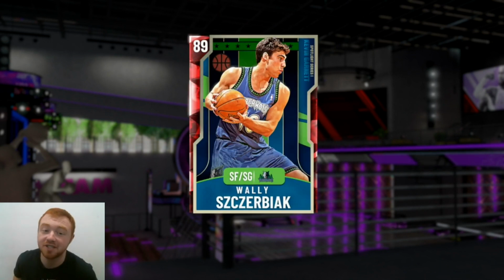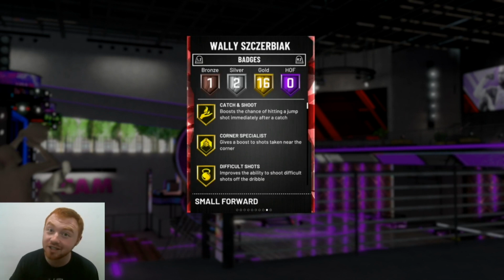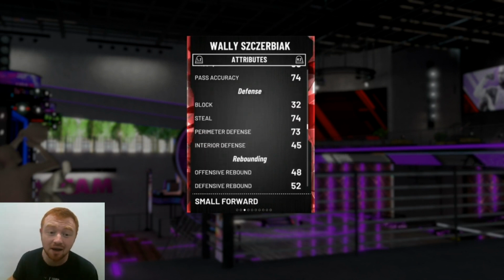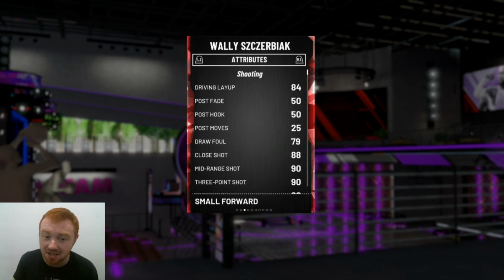At the small forward position, we do have Wally Szczerbiak. Honestly, I really do like this card because, again, he's a really good 3-and-D player. His defense isn't too good from what I remember. At least, we're actually going to take a look at that really quick. Yeah, his perimeter defense is only a 73. However, he's really solid defensively in this game for some reason. Just his ability to slide his feet actually helps out a lot.